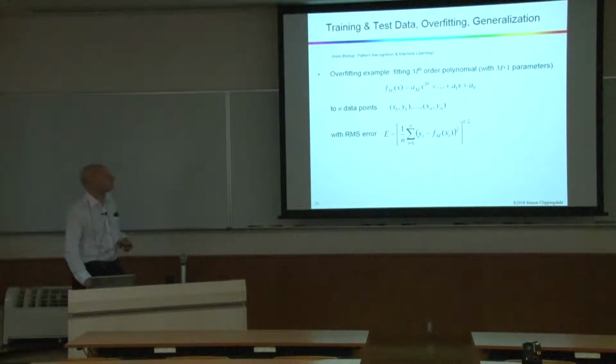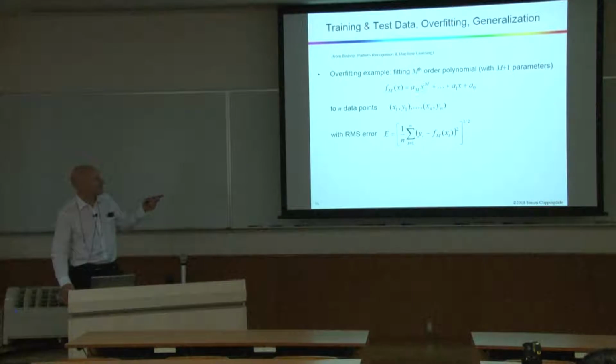Okay, so here's a very simple conceptual example of overfitting. We're going to fit this nth order polynomial. This comes from Chris Bishop's book, by the way, Pattern Recognition and Machine Learning, which is a very good book, but it's pretty mathematical. Nevertheless, I'd advise you to have a look at it if you can.